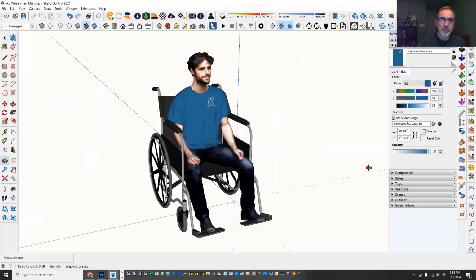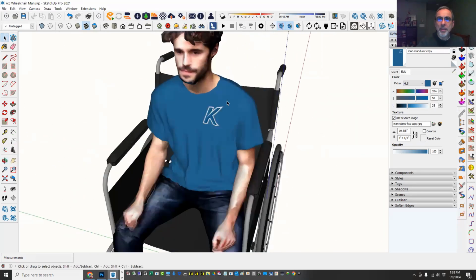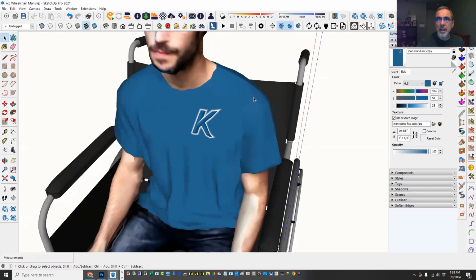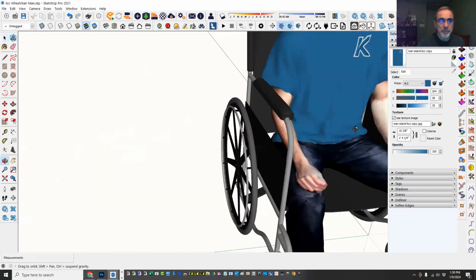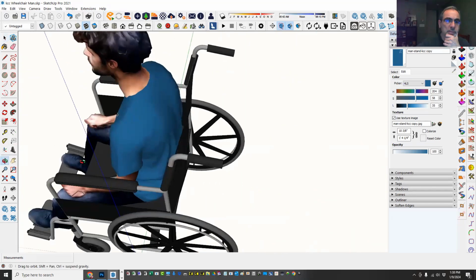And here it is. I did the whole person. So it's all done for you, all done well. And the shirt front is our K, and the rest of this is just a color. It's just a color, right? And it looks pretty good.